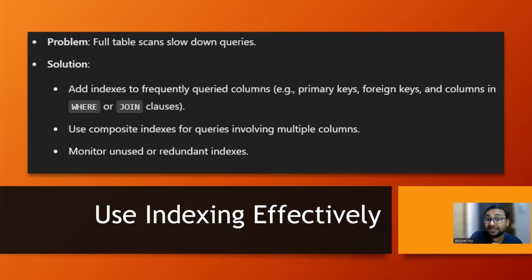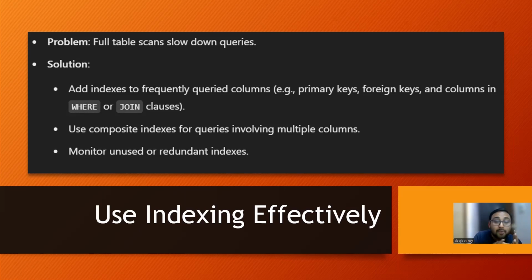We are making use of where and join clauses on those columns. That means it tells us that this particular column is used for the business purpose most frequently. So only those columns need to be considered for our scanning purpose. We are not considering other columns, so it boosts up the performance of our queries. And we have to make use of composite indexes for queries which involve multiple columns. There can be a scenario where multiple columns can be considered as a set of primary key. In that scenario, we can make use of composite indexes as well.